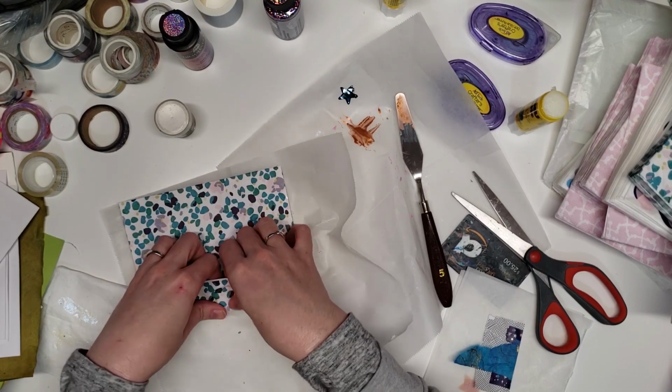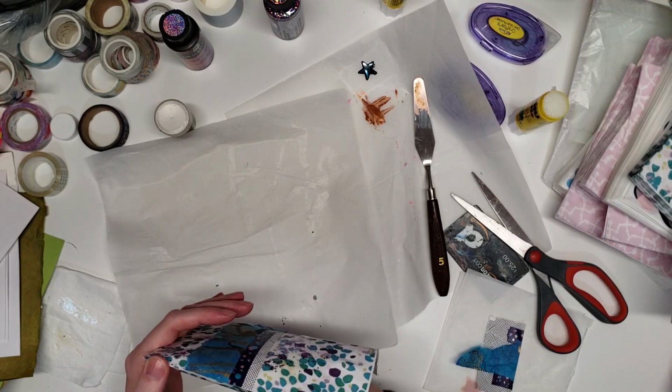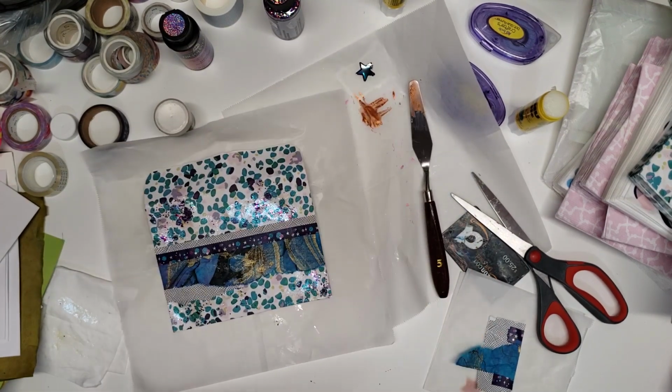Oh boy. I've done a thing. That got wet somehow. I always like to check to make sure I didn't tear the sides or cut the sides. Looks alright. Okie dokie. So now we're just gonna do the same thing on the back.